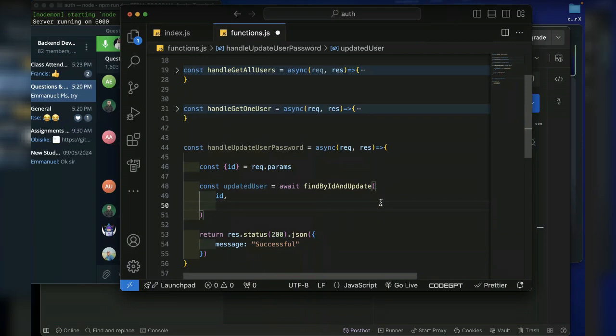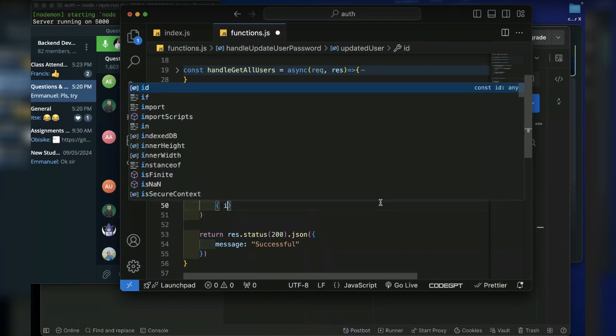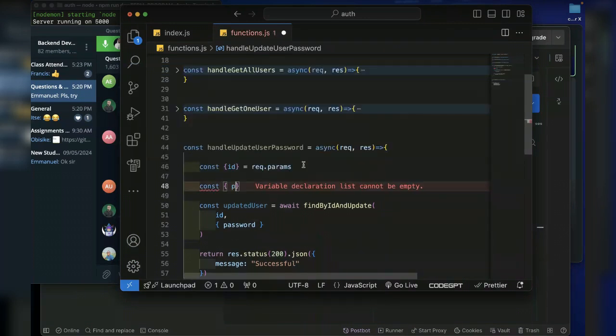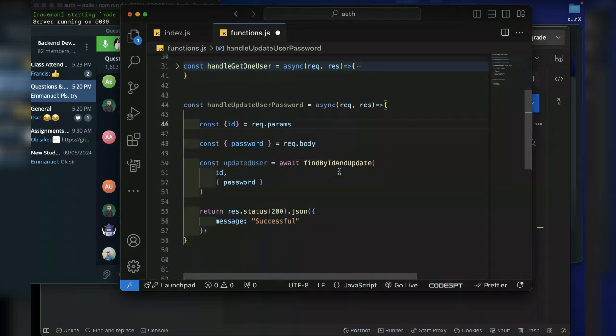There is a shortfall here if I want to update only the ID. So there's a shortfall here, and I will explain that to you. What happens is if I do this, update the user password. So you take the user password from the body, which is equal to request.body, and then return new true.